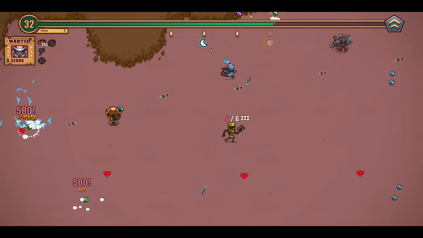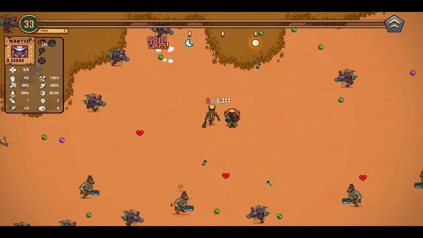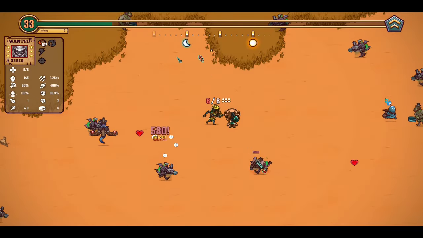Let's go play around with True Survivor. Yoink! Yoink! More critical chance and increase of 7%, so I think I'm just gonna take that one. And now the critical chance is 60%. I wanna see if I can hit that all the way up to 100% and just start rapidly increasing the base damage that I'd be doing.